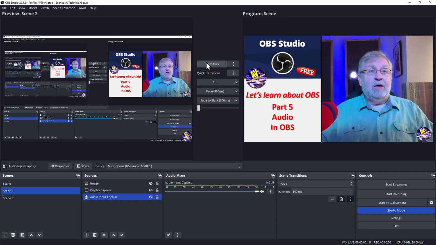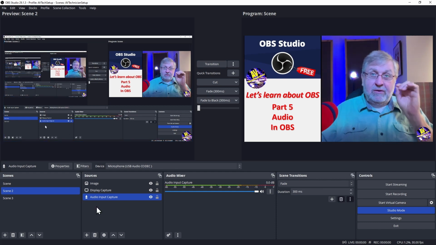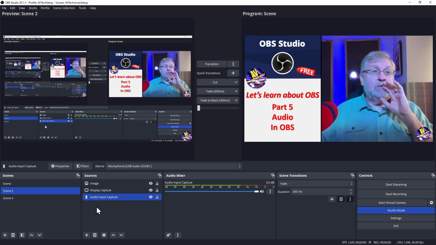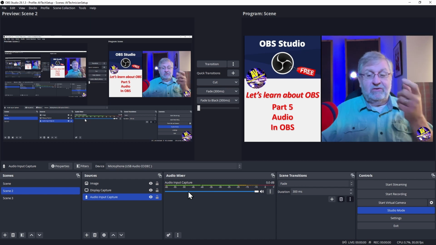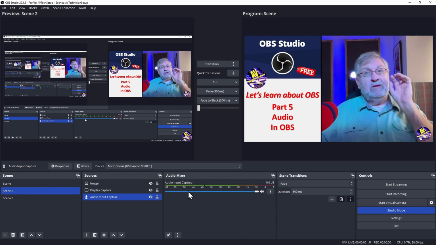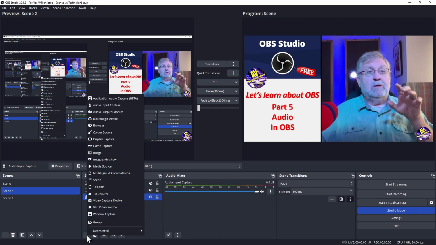Okay. So you can set up different ways. Now, an interesting one is when I am doing Zoom and I am recording the Zoom as an attendee. Then you have a problem because the audio input is only what you put into the system. But if you're wanting to capture the Zoom audio, then you have to actually put in an audio output capture. Now, many people haven't learned how this one works.